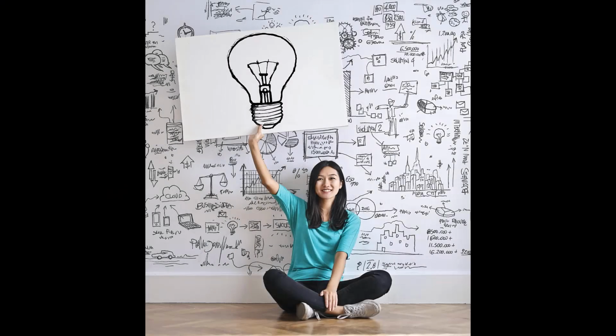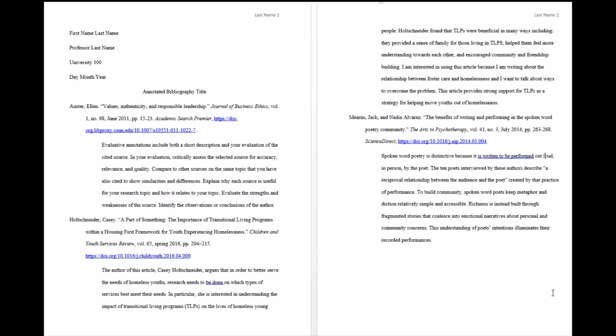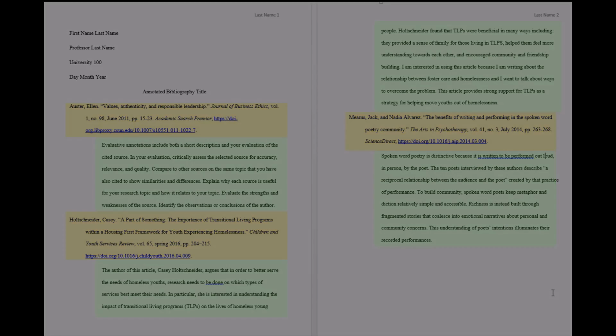Do you need to do an annotated bibliography for class? Not sure exactly what that means? An annotated bibliography is a list of citations, which each have a brief paragraph describing and evaluating the work cited.